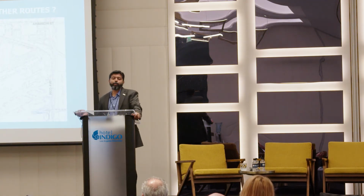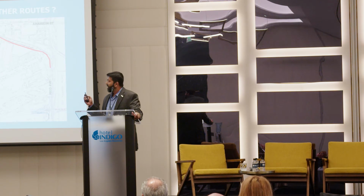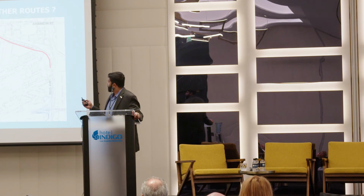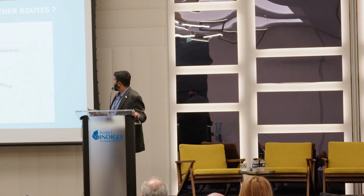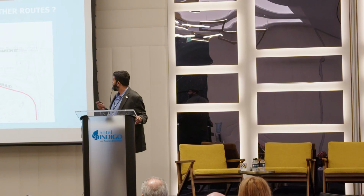All right, so we thought, okay, what about the other routes? Do we have another option? We started looking at that. And apparently there's a railroad bridge, and these loads are super tall. They can't go under the bridge. So that was ruled out. And then we looked at another option. But the problem with that is there is not enough turning radius, so you really can't do anything.